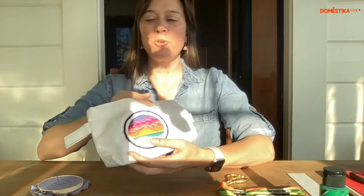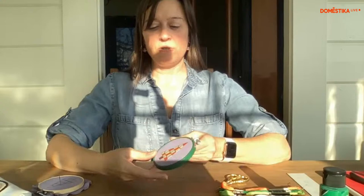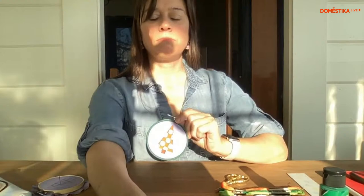I personally love color. Today I'm going to be showing you some of the fun little things I like to stitch around the holiday times. I love working with series of things, essentially. Like I like making not just one of something, but maybe five that are slightly different. So one thing I love to do is little Christmas trees. So today I'm going to take you through stitching some of these little Christmas trees.